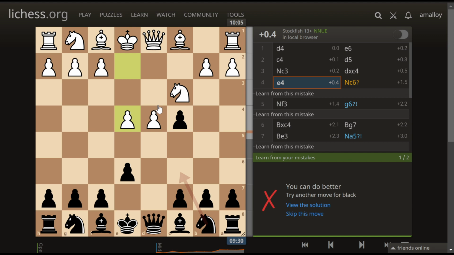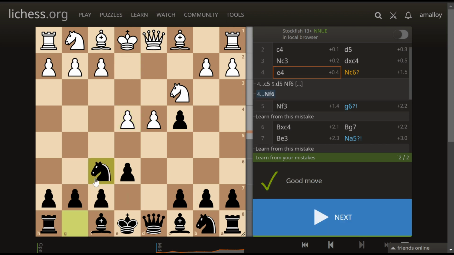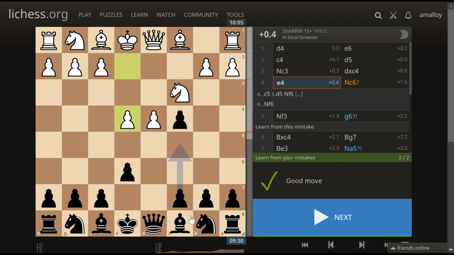I don't know. What's wrong with this? Here. I don't see anything super wrong with that. We could take. I guess we're losing tempo with this knight. So maybe I was supposed to go here, develop a different piece. I mean, that also loses tempo, but I guess then I get to this really nice spot. Okay, so is there some specific punish of this?